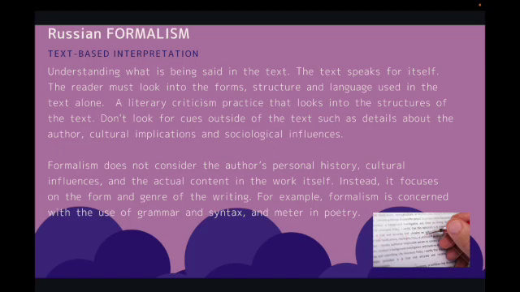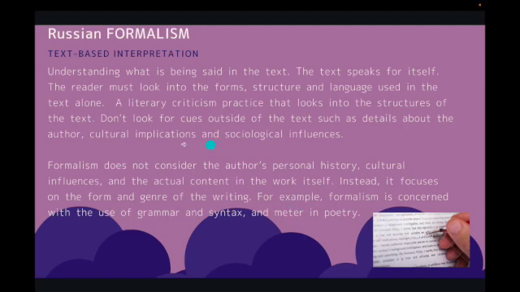I know this might sound kind of boring, but I hope you pay attention because we have been interpreting poems, and I've asked you to interpret poems during your exam and in your task, like the one I gave you recently. So what is Russian formalism? You can simply read it here. It's actually a literary school, a group of Russian formalist literary critics who devised this particular framework to define or interpret the text.